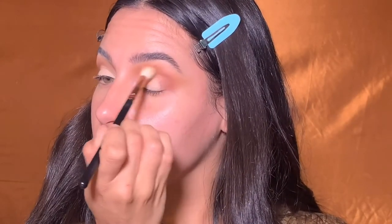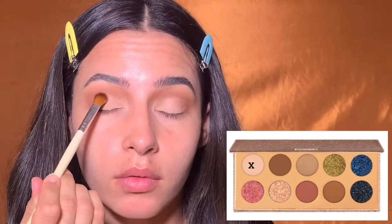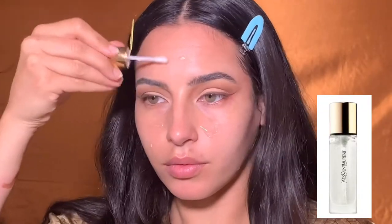After I do that, I like to blend out those edges so they're not too harsh. I do it to make the lid really pop and have contrast. Then I'm using the shade Basic to set that concealer — that's just my base matte lid color — and I'm using the shade Jeans to create this wing.